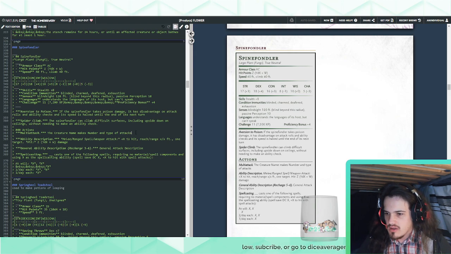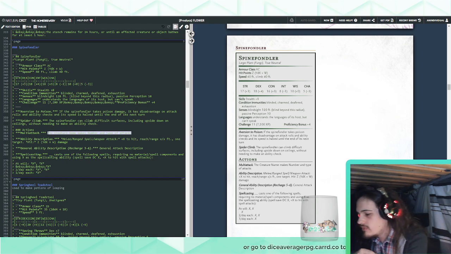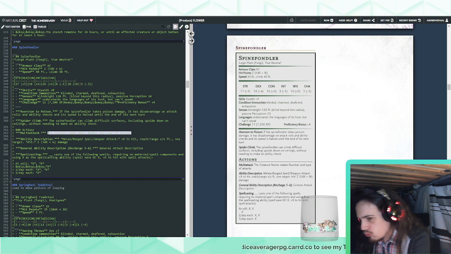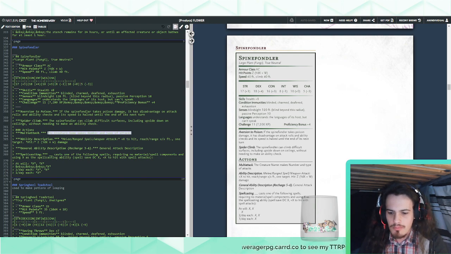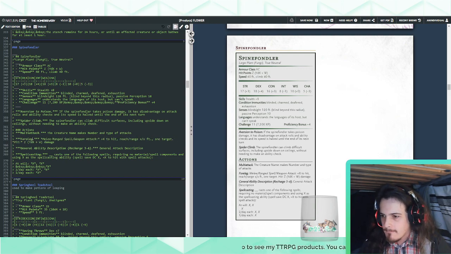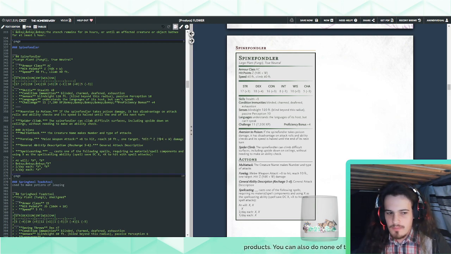Now, to give this thing, let's give it a four-leg attack. It's +7 to hit. No, +8. I'm going to give it 10-foot reach. It's got big old long legs.